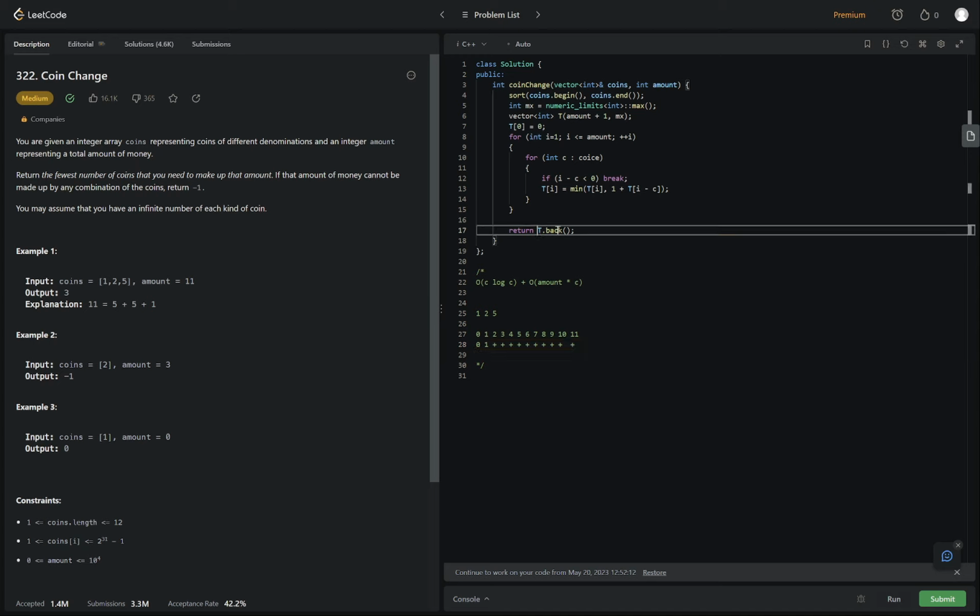Oh, you know what? I didn't account for the return statement. If it's infinity, then we want to return minus 1. So there is going to be a conditional. So if the back element is this max, and that's part of why I saved it off into a local variable instead of keeping it as this function call, because that's just smaller syntax. So if it's the maximum, then we're going to return minus 1. Otherwise, we return t dot back. That's a conditional. You could handle it as a, well, no, you couldn't do that as a min. So you pretty much have to leave it as some kind of conditional check.